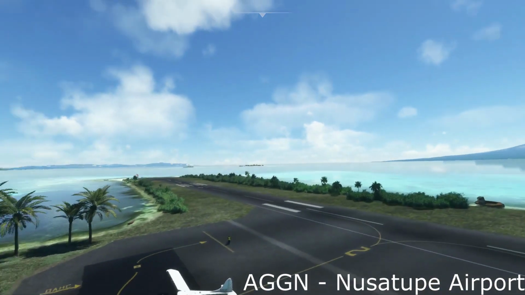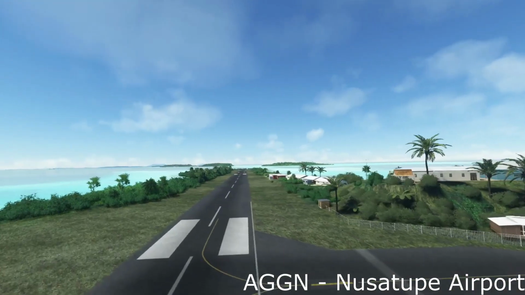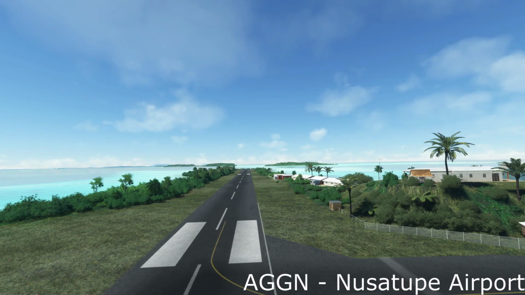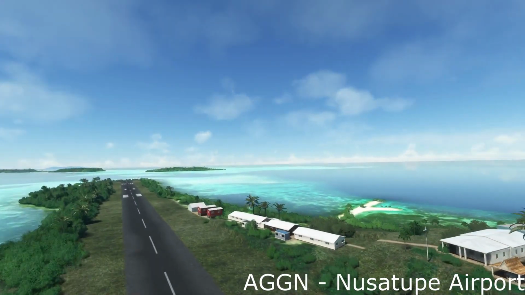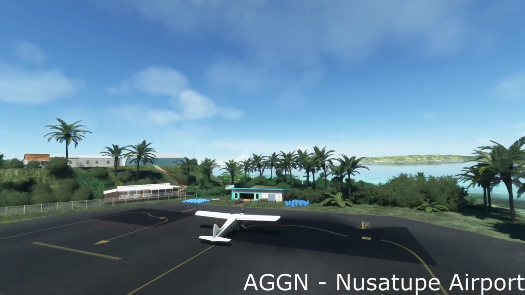So anyways, here we are on a beautiful island in Micronesia. I'm not even in Micronesia, I'm in the Solomon Islands. Sorry about that. But yeah, we're here in the Solomon Islands at the small airport, Nusatupe.